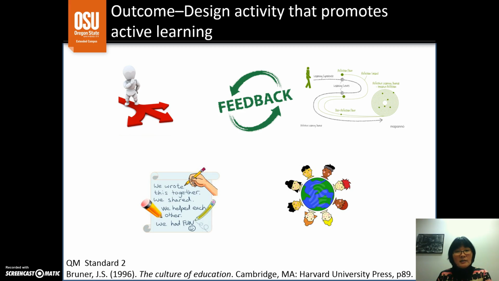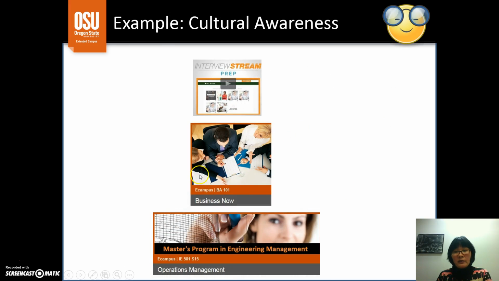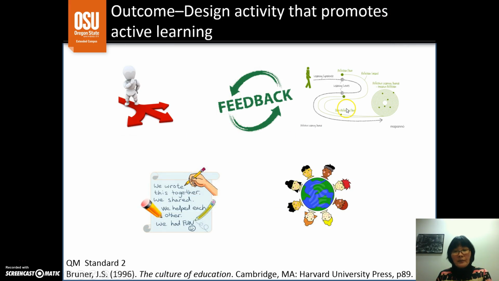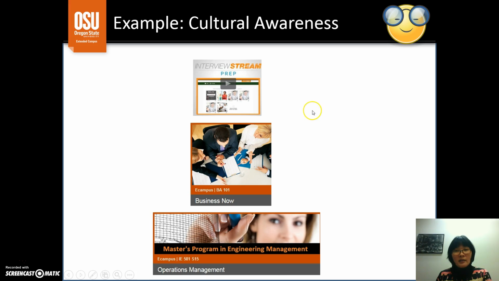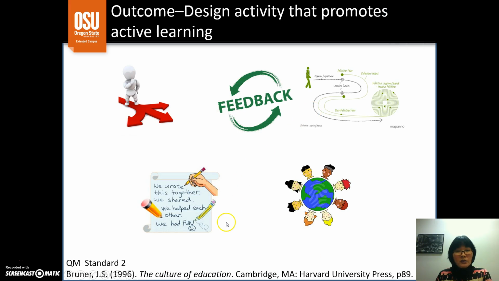Increasing autonomy or agency in the learning process, providing feedback, peer review, and reflection, adding collaboration opportunities for students, and last but not least, adding cultural awareness to the assignment.